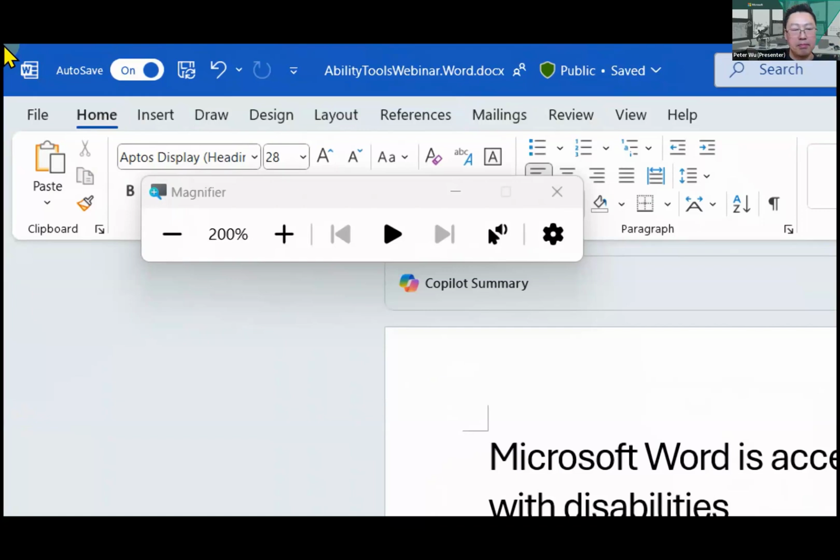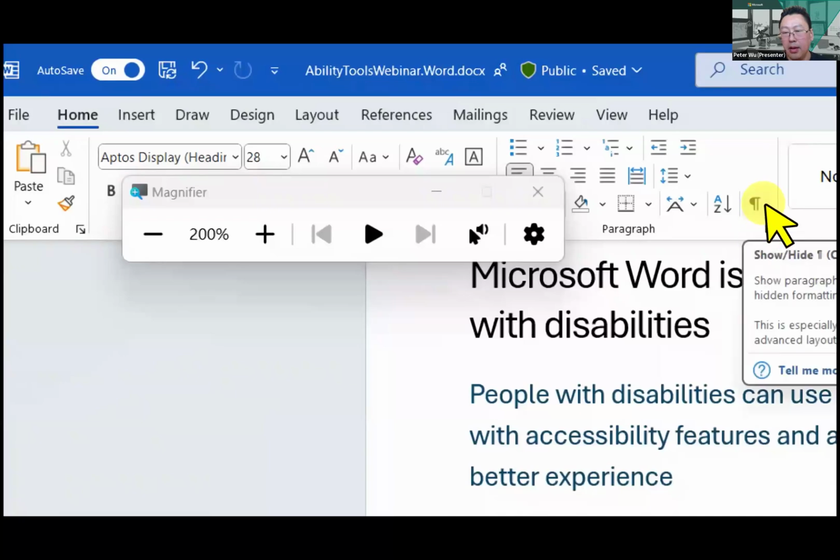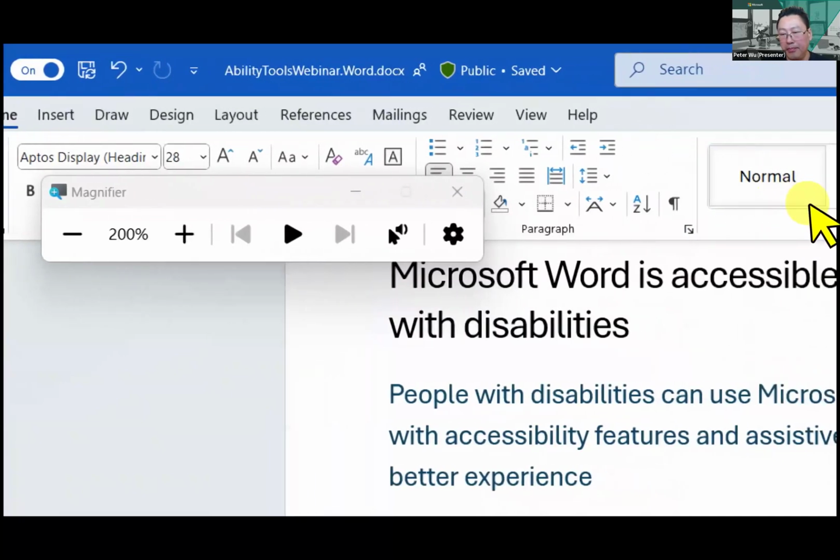Okay, so that's the basic idea behind a screen magnifier. And I will show you a couple of pitfalls, some difficult situations to get into when using a screen magnifier, and I'll show you some of the techniques for how to get around those problems. So I'm going to move my mouse pointer over one of the buttons in the ribbon, and that will cause a tooltip to appear. And unfortunately, the tooltip goes off the edge of the viewport.